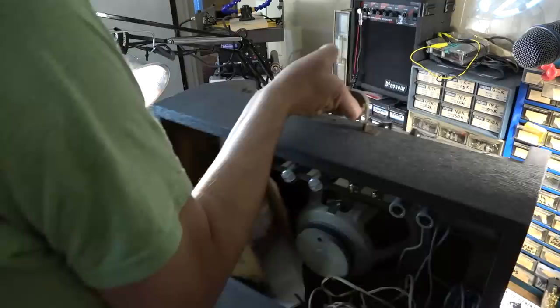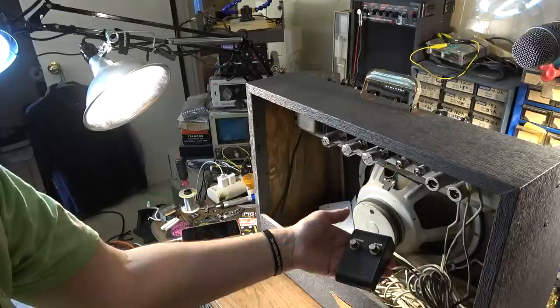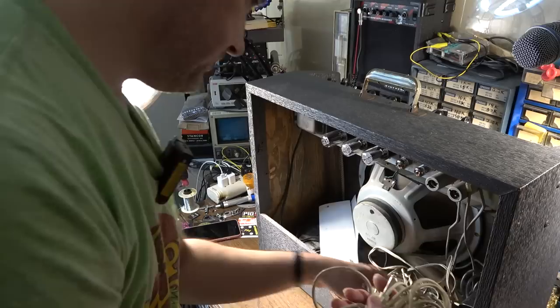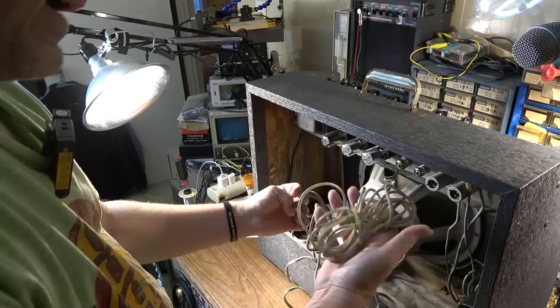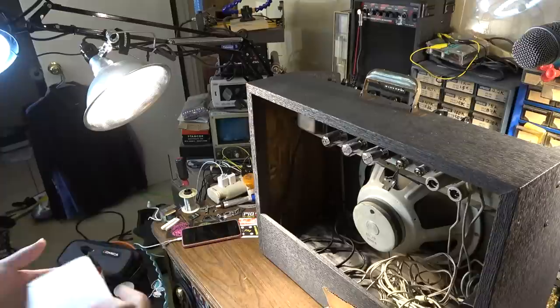They also made a couple of different grill cloth styles with these. This one does have the foot switch that is present and accounted for. It turns the tremolo on and off and the reverb as well. Got what looks like an old cord there. That might be an original cord that somebody bought when they bought the amp. That looks about the right age. I've got some other cabling back here for some reason. I'm not sure why. Okay, that's just a note that was sent by the owner.